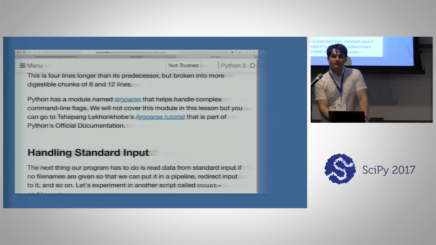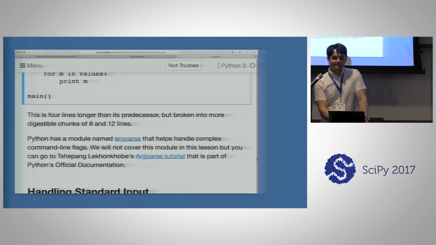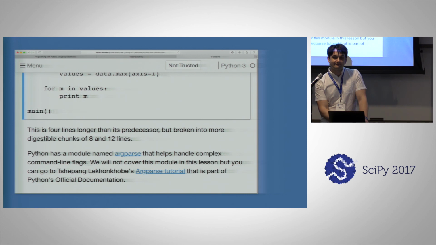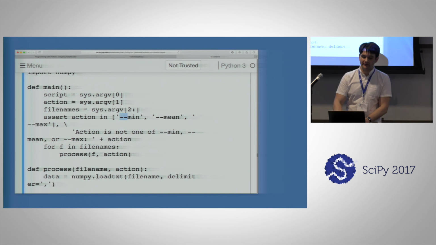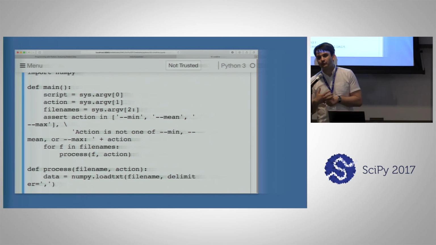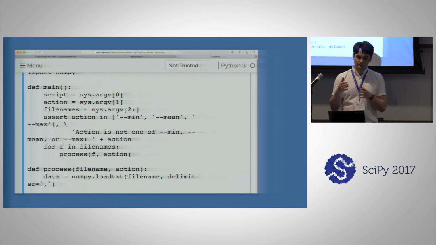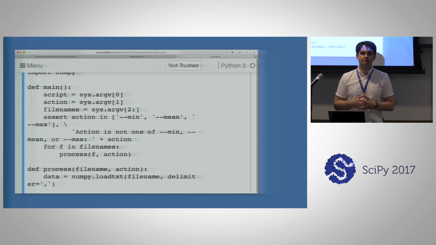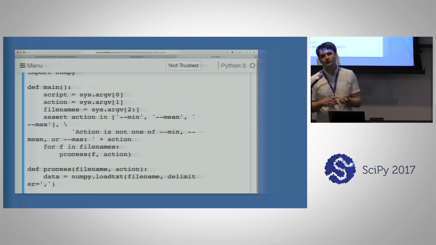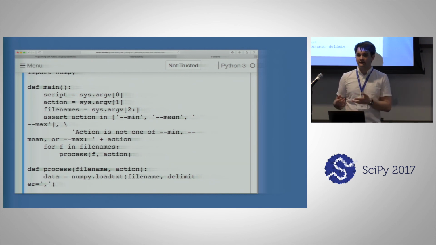Suppose they're exclusive, you can only have one of them. Well, in this case, we can have only one because of this line action here. The way we handle this at this point is that we handle only one action. In practice, it does make a lot of sense to want more, because, okay, what if I want to compute minimum and maximum? That's actually easy to do.